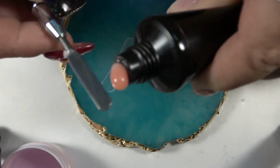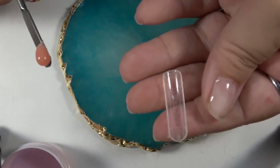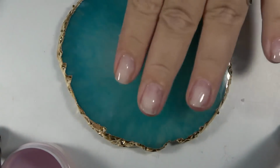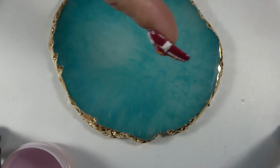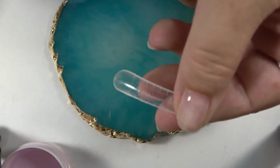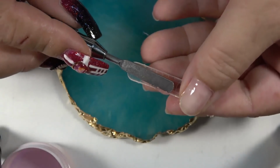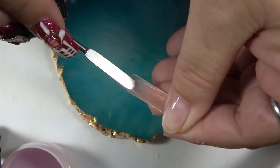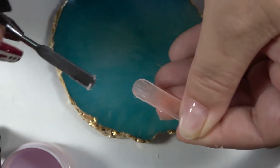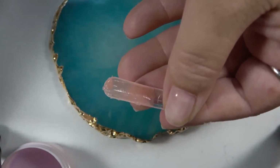Okay, so what you're going to do is take your poly gel. You don't need a whole lot. What I'm doing is forming my tips first. This is how I always do it. I do not go all the way down to my cuticle, but I'm going to go to the cuticle after we apply my tips. Okay, all right, so here we go. You're going to take your poly gel. You don't need any of the solution just yet. You're going to go however long you want to go with it, and then you're just going to pull it down, and then after you get it in there, if you still got some left, just pop that on there. Don't worry about the way it looks. We're going to put that down with the brush.